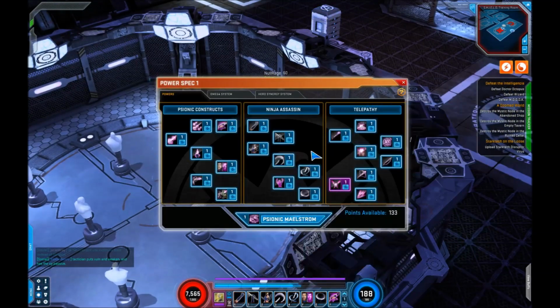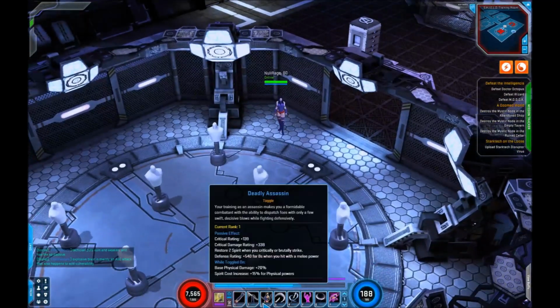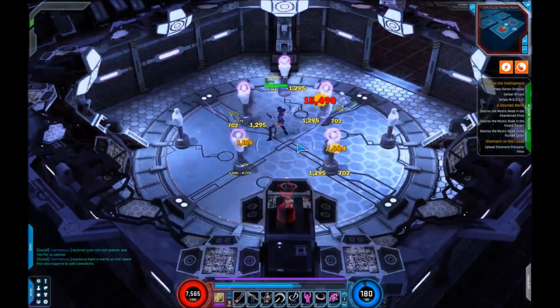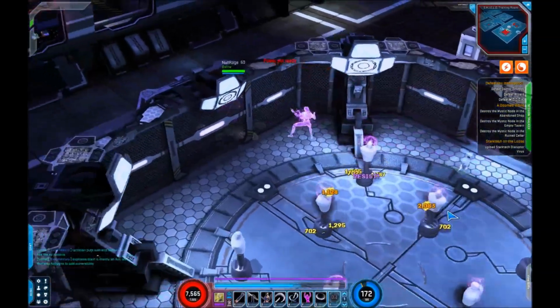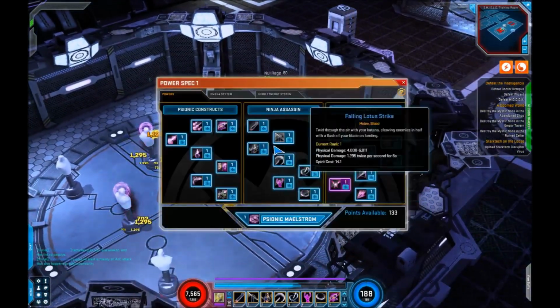Alright. Now what did I replace? Probably that one. Okay. Falling Lotus Strike. Twirl through the air with your katana, leaving enemies in half with a flash of your blade on landing. Now I love this skill in the beginning because of the animation, so good. Yes, still has the same amazing animation, still applies that bleed, and if I dash around a bit and get a few of those summons, then they all jump with me. Oh, that is so cool! Okay. I'm gonna stop geeking out.